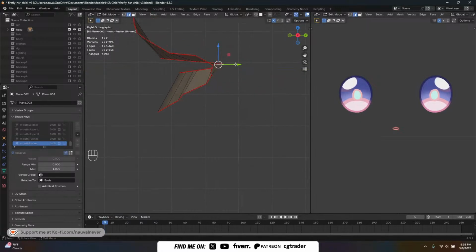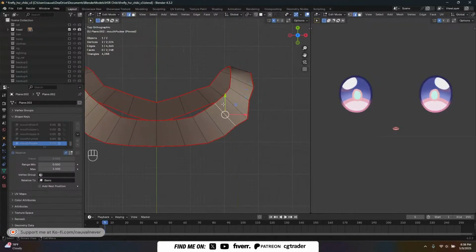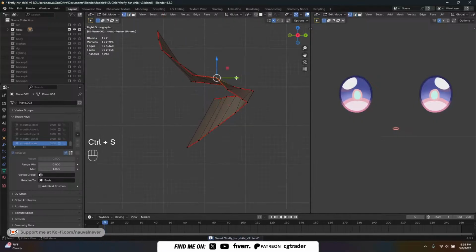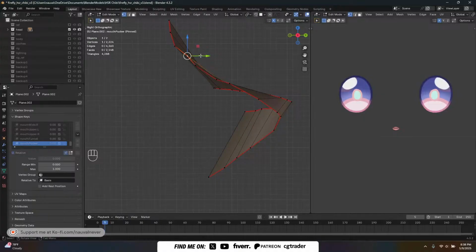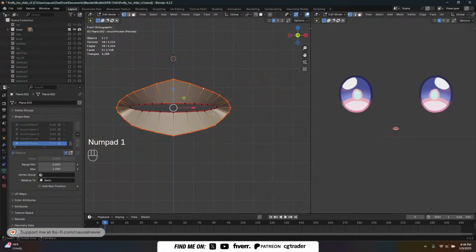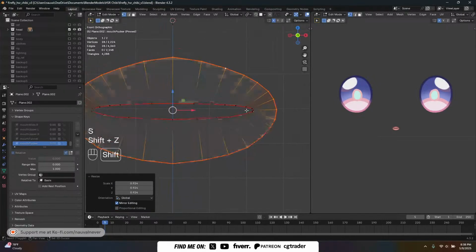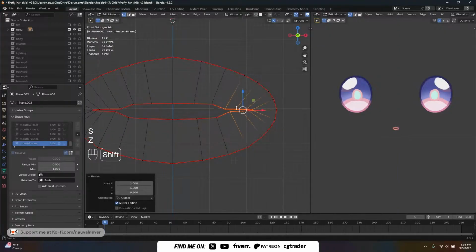Just pull it slowly, push it to the front. There we go. Now we need to tidy up this part, of course. Maybe we can use smoothing here just to make things faster, and we can scale this down.